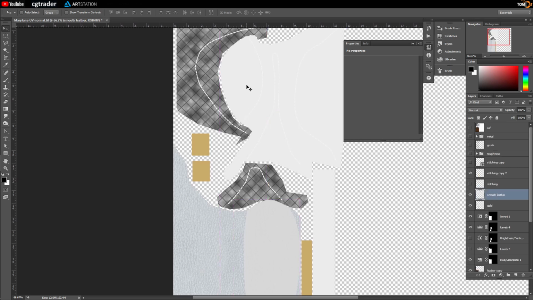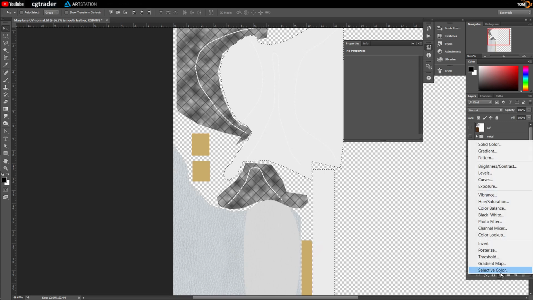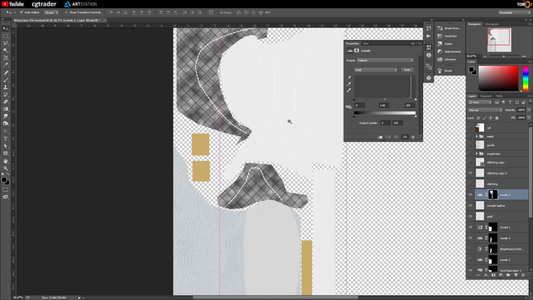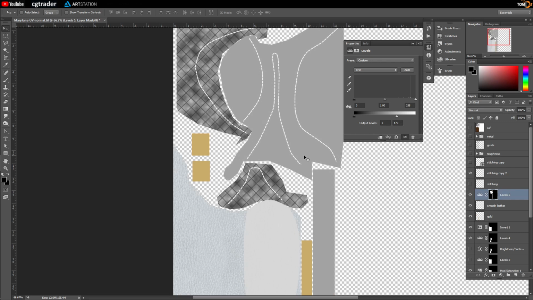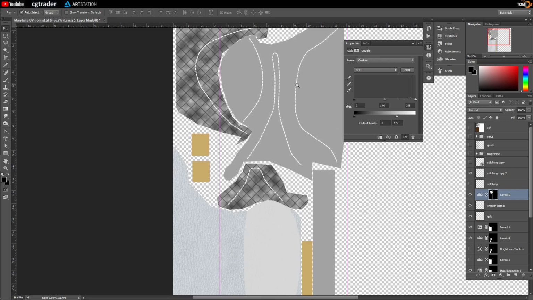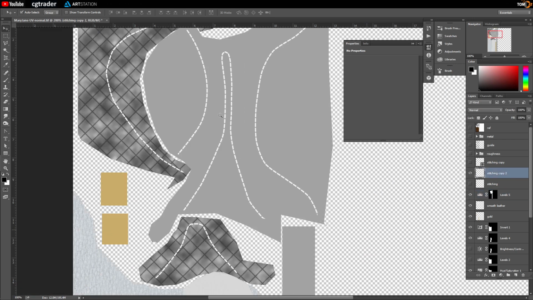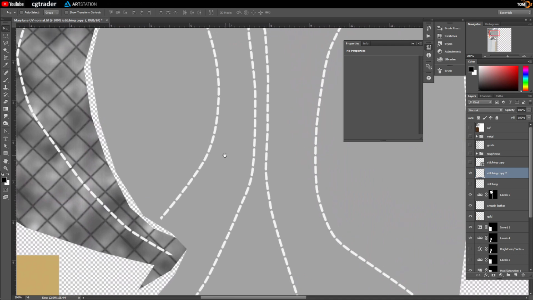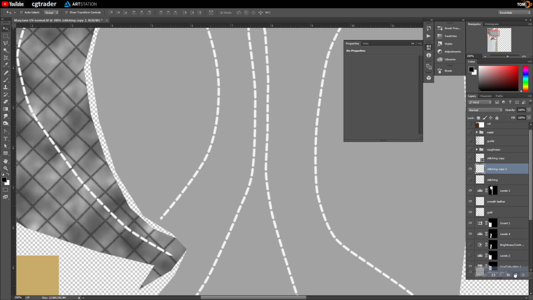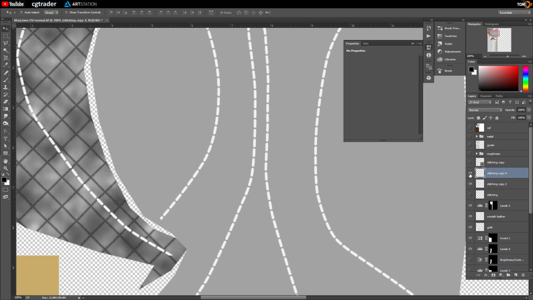For the smooth area here, this one, let's control left click that and add a levels to it. So let's just knock it back a bit so that way the stitching can come off of it. So put that like there. And then let's go to our stitching. And let's add some form to it. So again, remember, whatever is dark will set back, whatever is white will come forward.